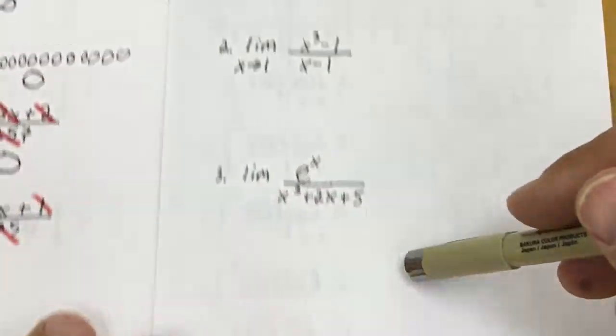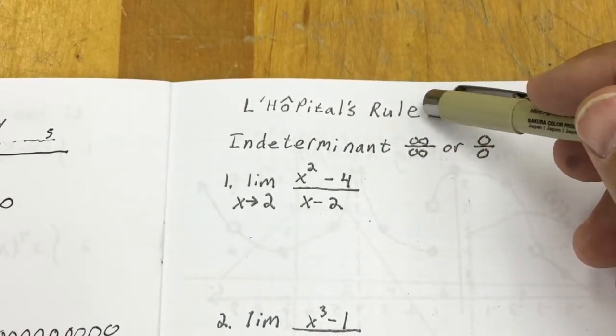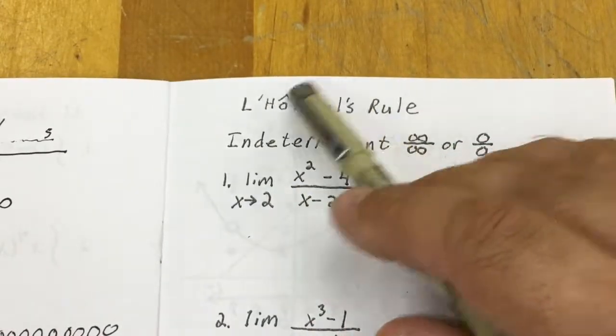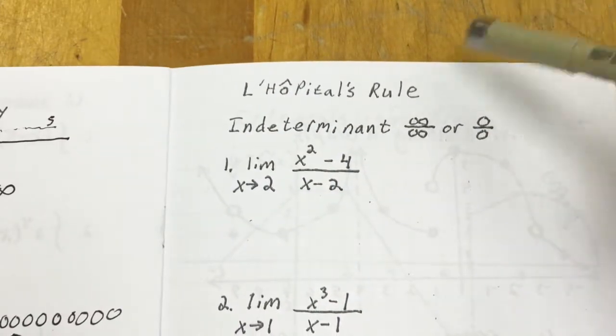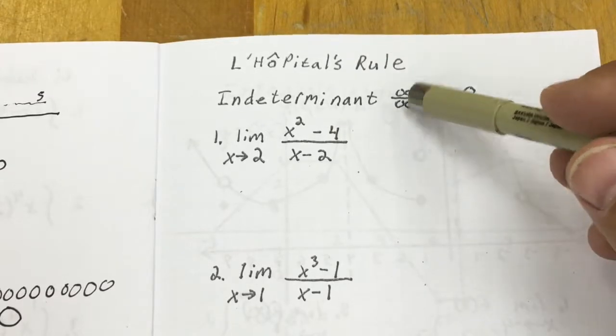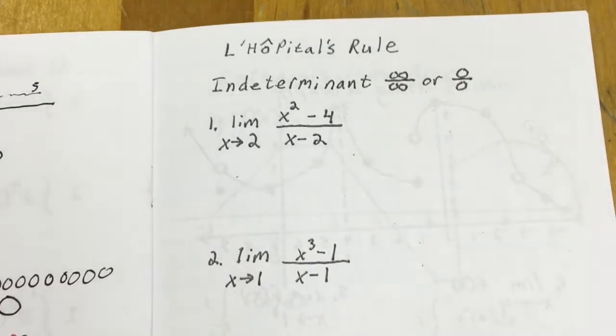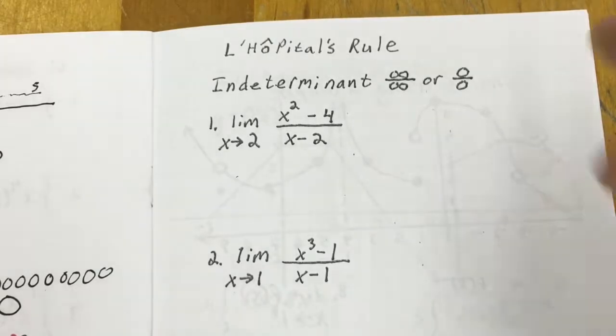Page 16, very brief look at calculus. We're going to discuss something called L'Hôpital's rule. Not El Hospital or Hospital, L'Hôpital. It's French, I believe, and one of my students gave me the correct pronunciation. Indeterminate form means if you get infinity over infinity when you plug a value in, or 0 over 0, and we've already arrived at that in another example.